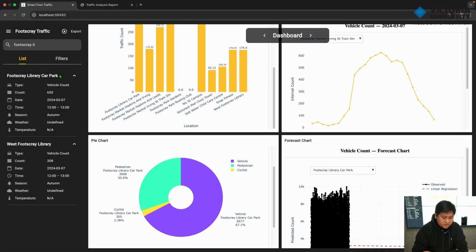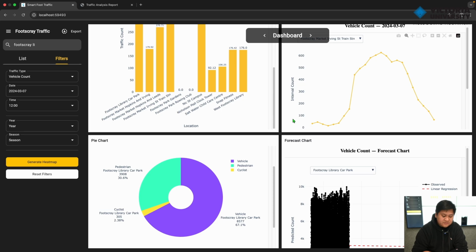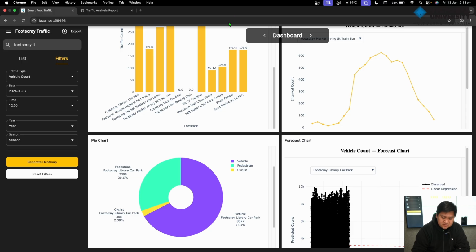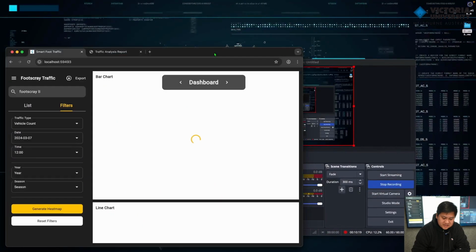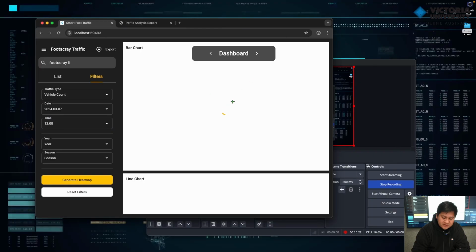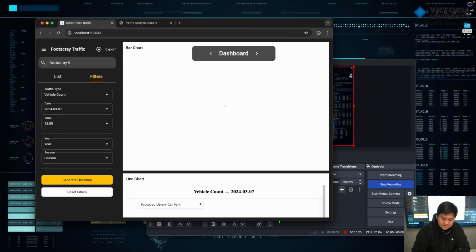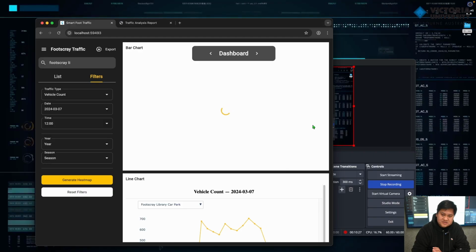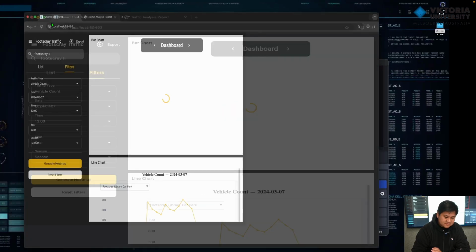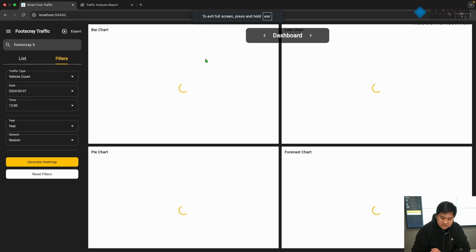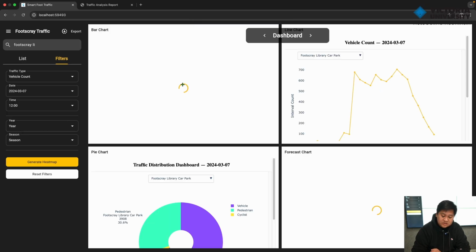I do want to go through how dynamic our website is. So as you can see, when you move the window around, it does refresh a bit and it will move the boxes and be aligned accordingly. So you're able to resize the windows as it is. Okay, we do have our loading. So every time you do move, unfortunately, it does have to reload all the graphs because it's still fetching it for you. But you do have the loading spinner there to show you that it is loading through.